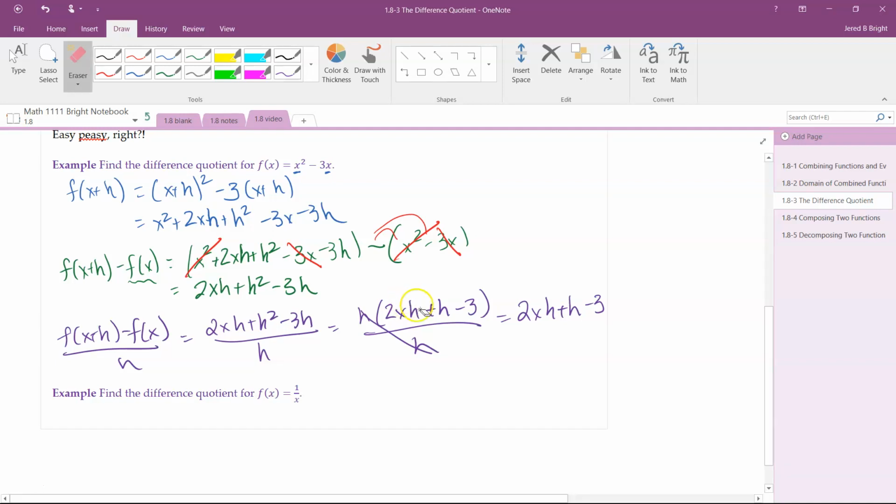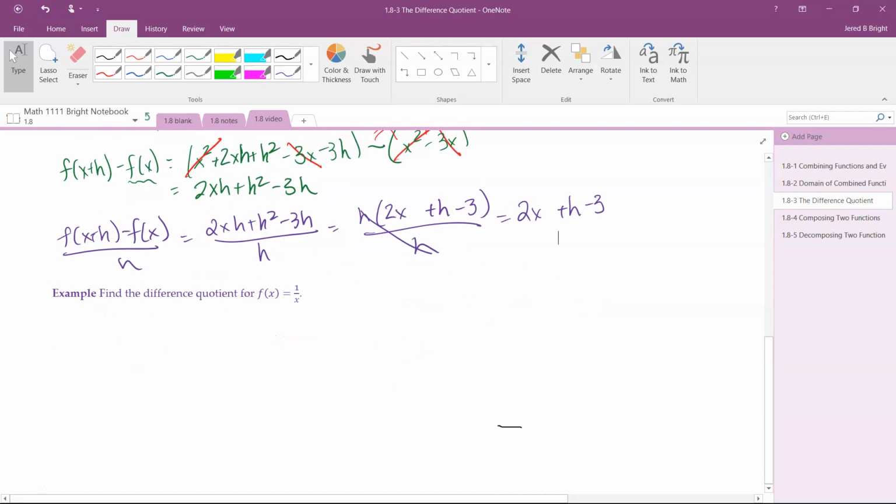And I made another error. That should not have an h. There we go. So, we found the difference quotient. Yay! Okay, moving on to something a little bit more somber. We want to find the difference quotient for this thing. Now, I'm going to have you do this on your own and check the video for the solution later on. I will say you need to find common denominators here. It does get to be a tad ugly, but bear with it. It all works out quite nicely in the end.